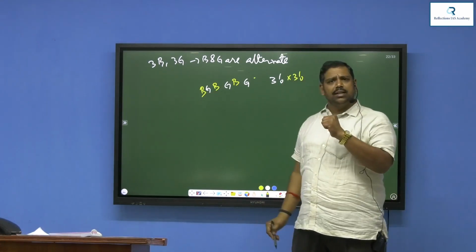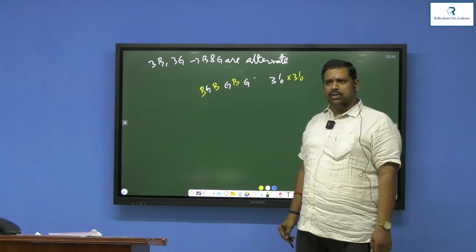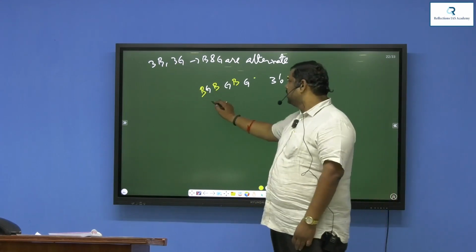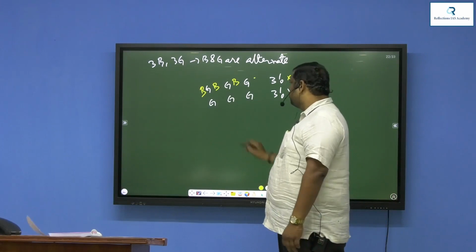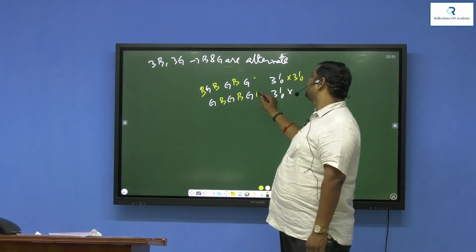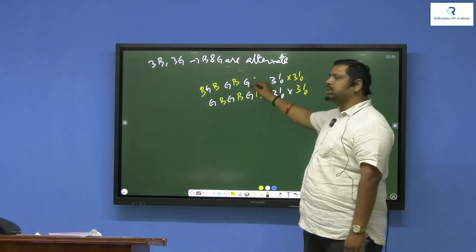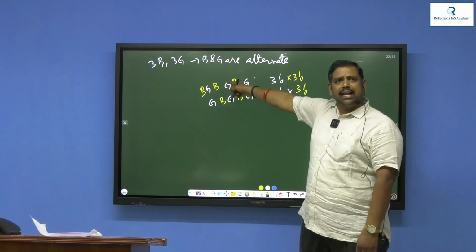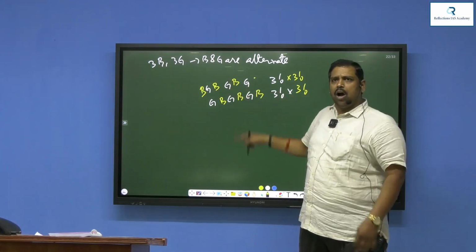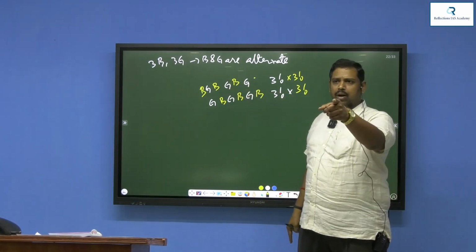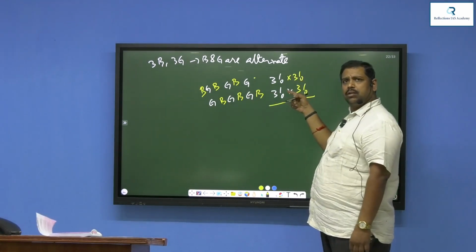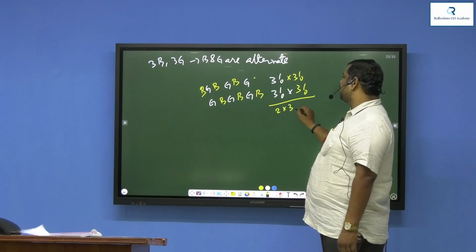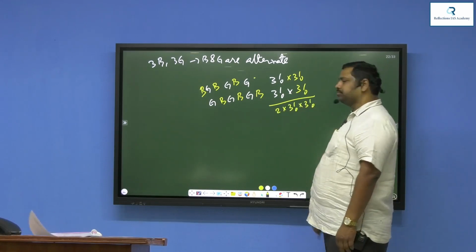Sir, how can you say that the row should start with boy? There is no such condition, right? Go with the other case. Girl, 3 factorial into, now the boys, 3 factorial. Both the cases I have to count now. Either that is the arrangement or this is the arrangement. OR means plus. Sir, if it is x, this is also x. 2 into 3 factorial into 3 factorial is the answer.